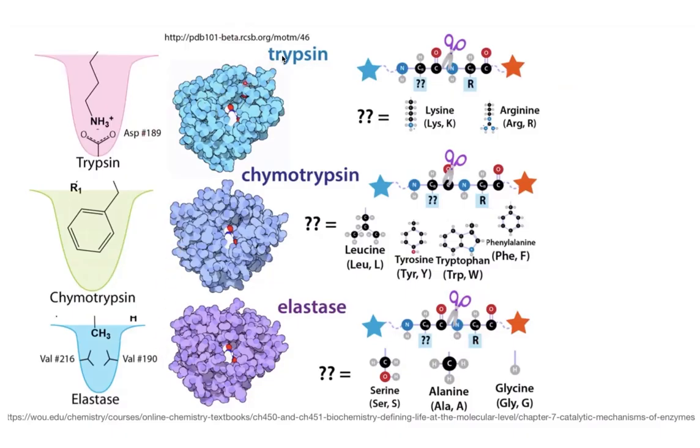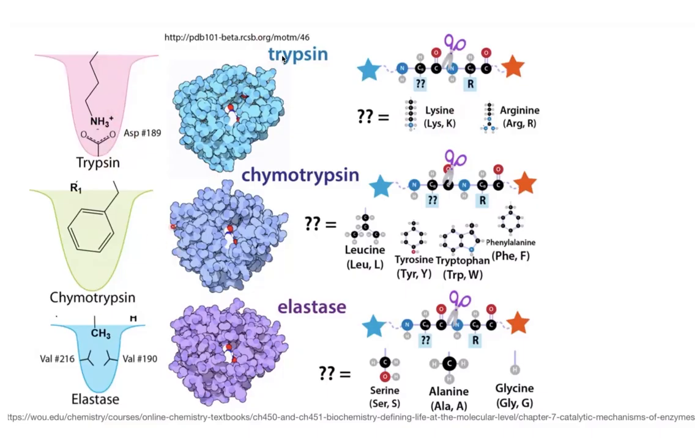So in the case of trypsin, you can see this little red dot right here. This is going to be representing this acidic pocket. That is where the trypsin specificity pocket is. That's going to nicely complement this lysine or this arginine. So you have this long, narrow pocket with a negative charge at the bottom that's going to be perfect for holding on to one of those lysines or arginines.